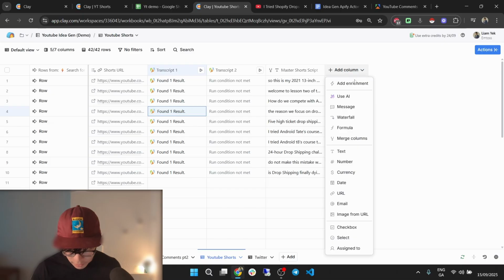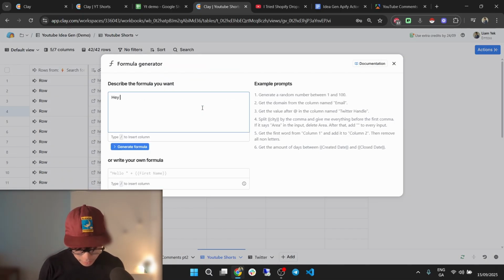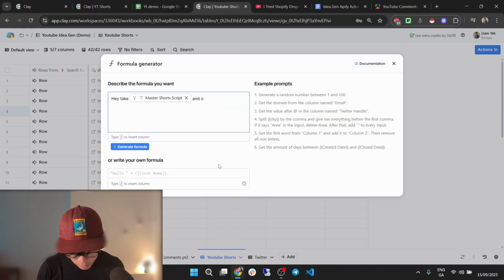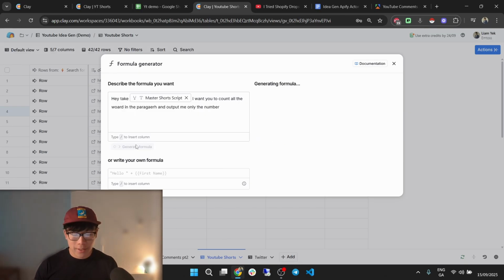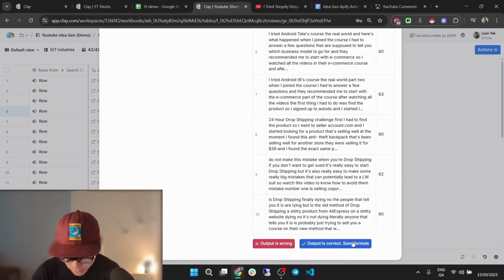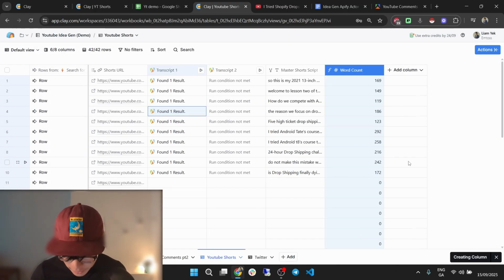So if you want to do this normally, it would just be like, if you want to format it, hey, take slash master shorts and output all the... I want you to count all the words in the paragraph and output me only the number. Here we are. And the idea behind this is we're just looking to get only the number because the shorter ones, if they're too short, they're actually not worth looking at.